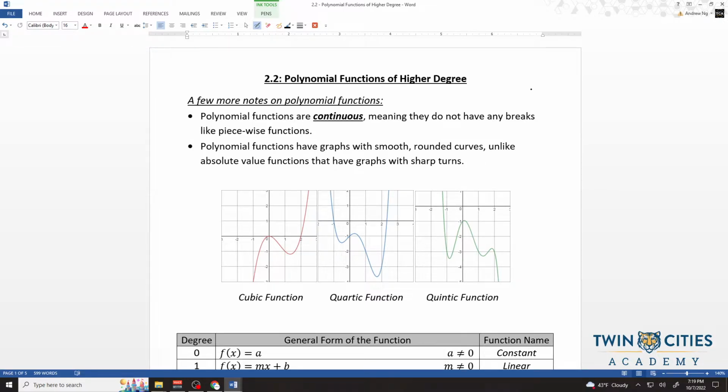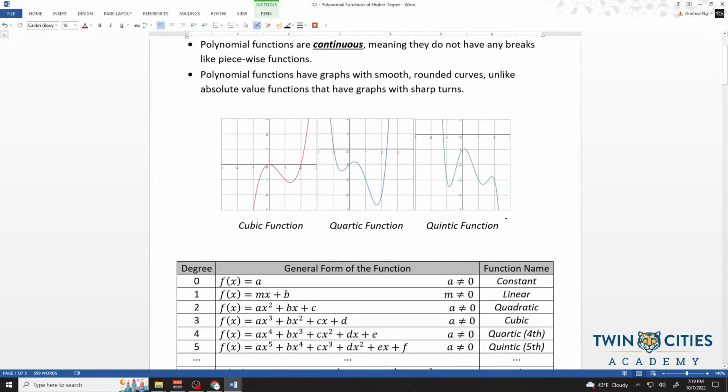And so what I've done here is I've graphed three things for you. Here I've got a cubic function. Here I've got in the middle a quartic function. So this is degree 3. This one is degree 4. And then we've got a quintic function, which is degree 5. So you can really see as we go up in degree how kind of wild these can look.